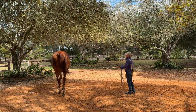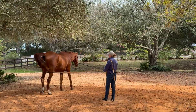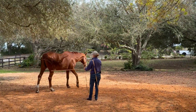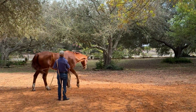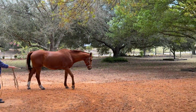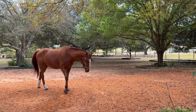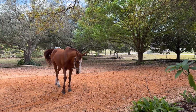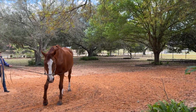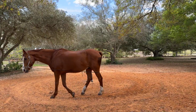So I'm showing the exact same long reins on a circle, long reins on a small circle, that I did with Prima. This is the exercise I'm going to introduce all the horses with, because they can all do it, but there are various reasons or little tweaks depending on the horse's level of training that I can make within the same exercise. So it took quite a while.